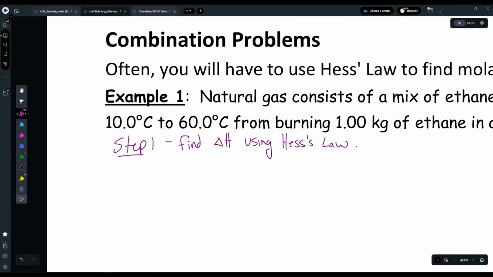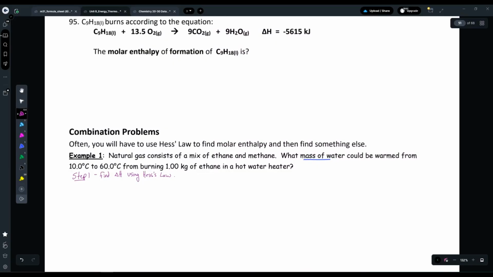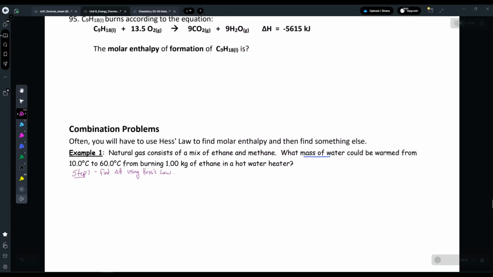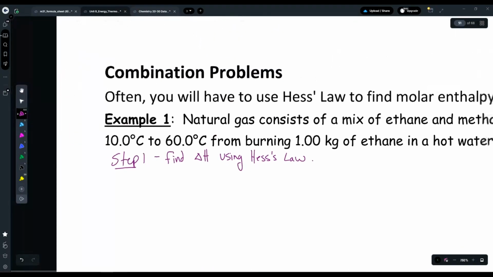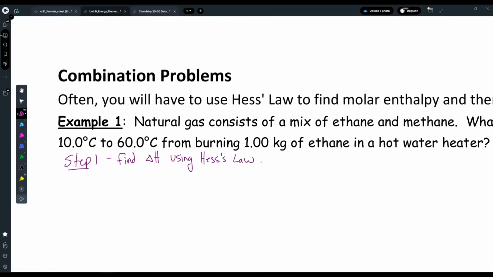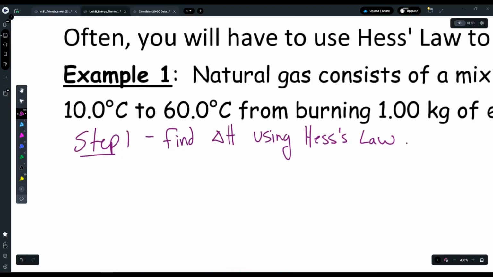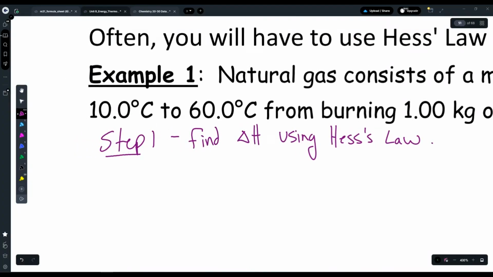Okay, so because we haven't been given multiple equations here, that's how I know that I'm going to use the formula version of Hess's law rather than the additive principle version of Hess's law, where you're given some chemical reactions and you need to add them up and cancel out certain species in order to get a net equation. Okay, so let's write out our balanced chemical equation here.